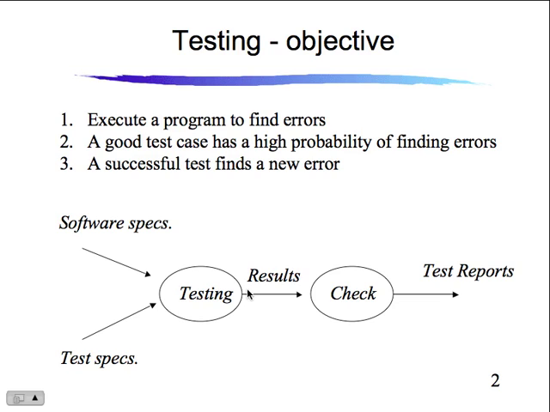And the results of that particular testing would go into some sort of a check mechanism to kind of say, did we fix it, did we not fix it, where is it coming from, can we validate the error, do we understand where the error is coming from. And then we have testing reports that come out of that that tell us kind of like, what problem areas do we have in the source code. And then we can decide what we're going to fix, essentially.